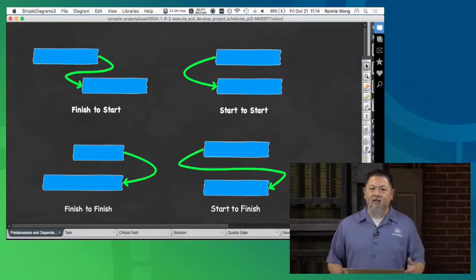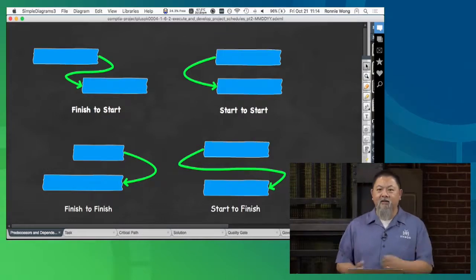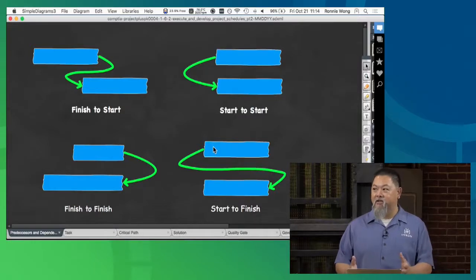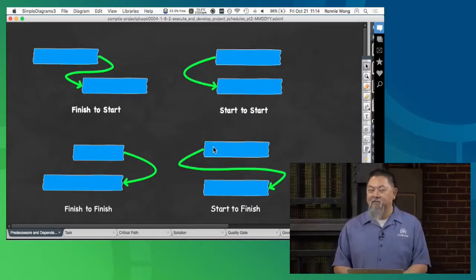All right, so now let me kind of recue this one for us here, because I really did mess up. I was like, why does that look exactly like finish to start? That's not going to work. So here is the difference, okay? Notice this one, though. This one's a little bit strange, okay? So this one essentially says task B cannot finish until task A starts, okay? Task B cannot finish until task A starts. It sounds pretty obvious there.